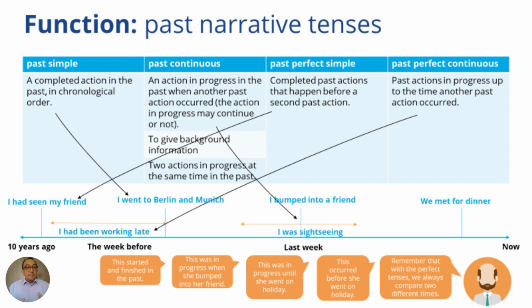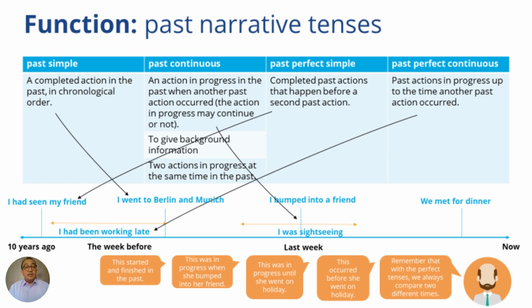Okay, these are the expressions now in a diagram, as well as the explanation. You can screenshot, and after that you can stick it in your notes if you think it is necessary. Number 1 is "I had seen my friend." It is in the past perfect simple. The meaning is completed past actions that happened before a second past action. Past perfect simple is normally connected with simple past.